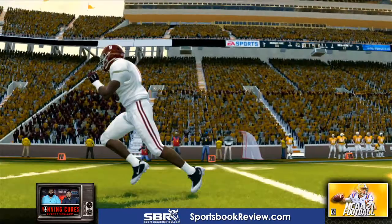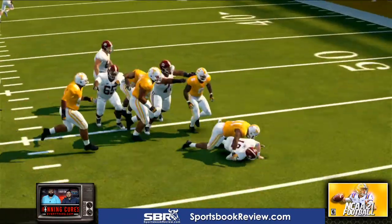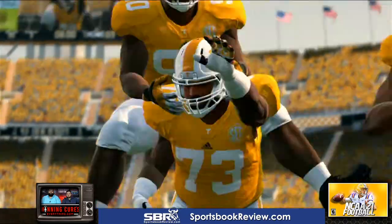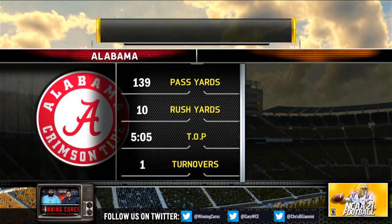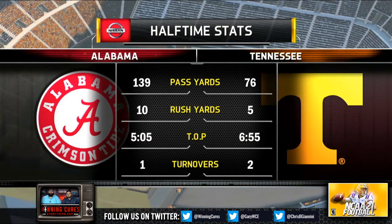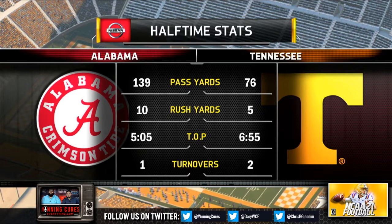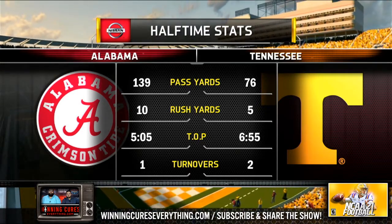Exactly. Both these guys have been hit and hit often in this game. How does being sacked as many times as these guys have affect their play in the second half? Well, defensive coaches always told me throughout my career that those early hits take a toll late on the quarterbacks. It's so easy to be sitting in the pocket and one read, two read, three reads, and you see quarterbacks buy time. When they start getting hit after their second read and right when they're getting to their third read, then they know in the back of their mind when they're stepping in that pocket, oh, it might be coming again.